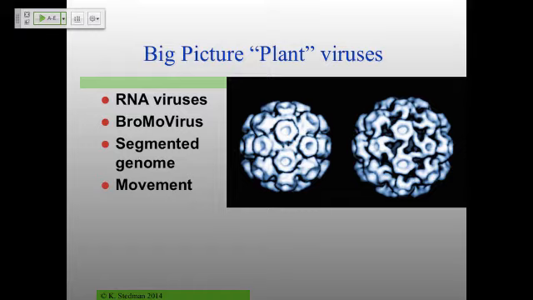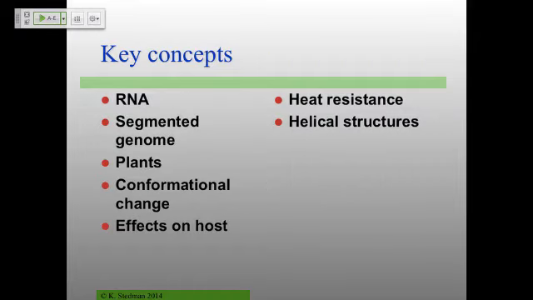Again, key concepts here, at least now, these are the RNA viruses. There are, again, quite a few of them, particularly the single-stranded ones that are infecting plants. These segmented genomes. What other kind of segmented genomes have we talked about so far? Influenza virus, exactly. So it has a segmented genome. But those are all packaged inside a single capsid, whereas in most of these RNA viruses of plants, the segmented genomes are packaged in multiple capsids, which is bizarre, at least as far as I'm concerned. But again, shows evolution is something that works. And again, these are plants.